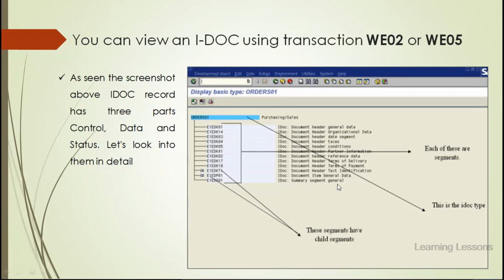Do you understand? All together we call this purchasing or sales information, right? In business terminology, when we talk about purchasing, we have purchasing general information: who is the user, how much total amount he paid, when this purchase order was created, and under which organization it was created, that we have to mention as organization.